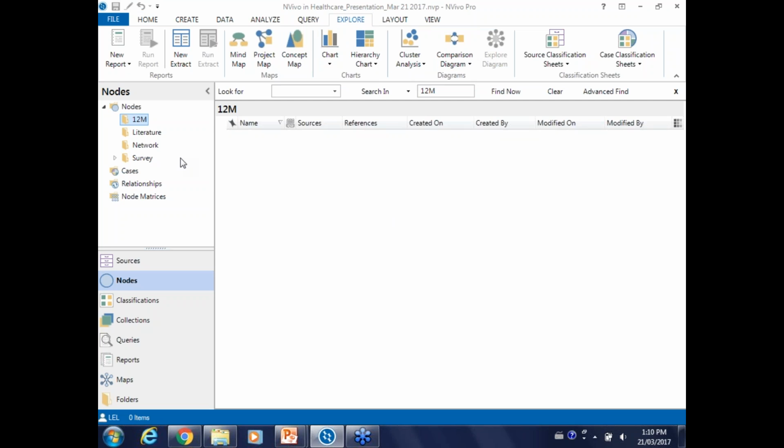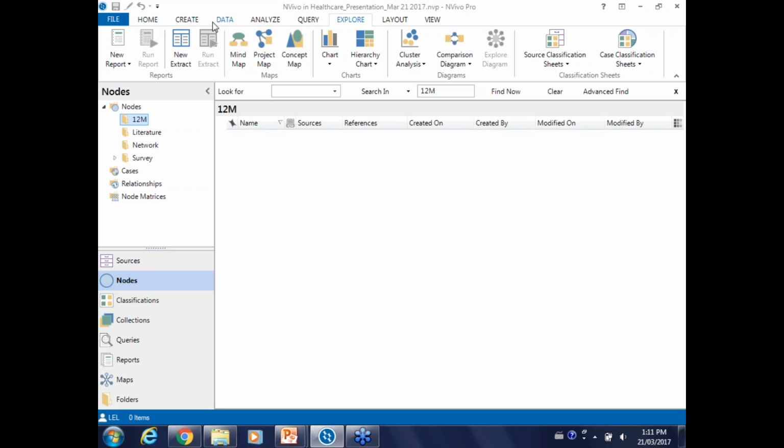Now, usually when I'm working in NVivo, I create a separate NVivo project for each piece of work that I'm doing. For instance, I would have all of the information, documents, data, and analysis for my health policy project in one project. And if I had another project going, let's say about an environmental scan, I would store all of the information related to that piece of work in its own NVivo project. But for the purposes of today, I put all of my examples in the same project just to minimize how much I switch screens.